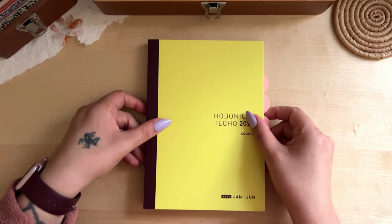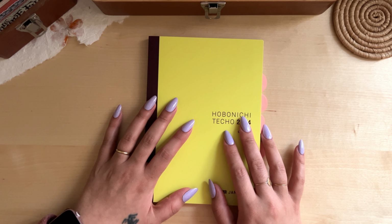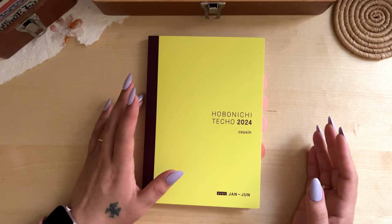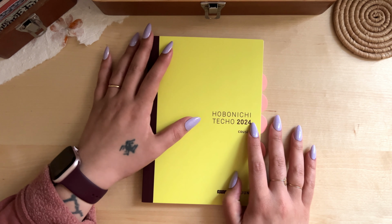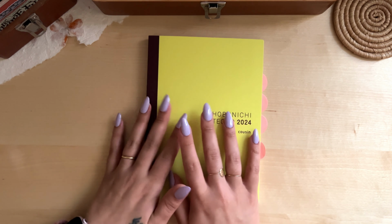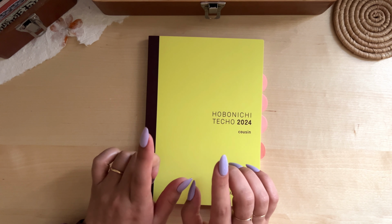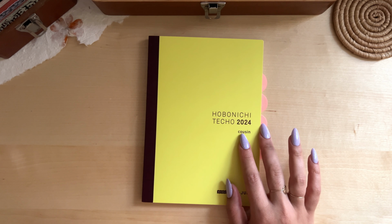In my last video, you guys know I bought the vertical weekly for my traveler's notebook. And honestly, I think I might just sell it. I kind of see myself doing everything inside this Hobonichi. I don't know if it's wasteful to also try to incorporate the traveler's notebook system.